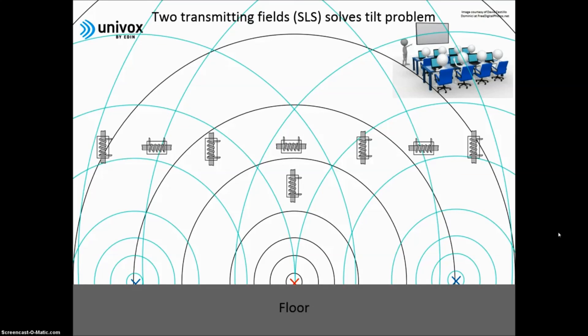Do you remember the classroom from the beginning of the presentation, where we talked about vertical energy and how a person may lose signal while looking down at their notes? In an SLS system, the overlapping loop segments produce both the vertical and horizontal fields. So, wherever the listener is positioned, looking straight or down at their notes, the T-coil can never be angled more than 45 degrees to any field generated. The maximum level reduction is 3 dB.